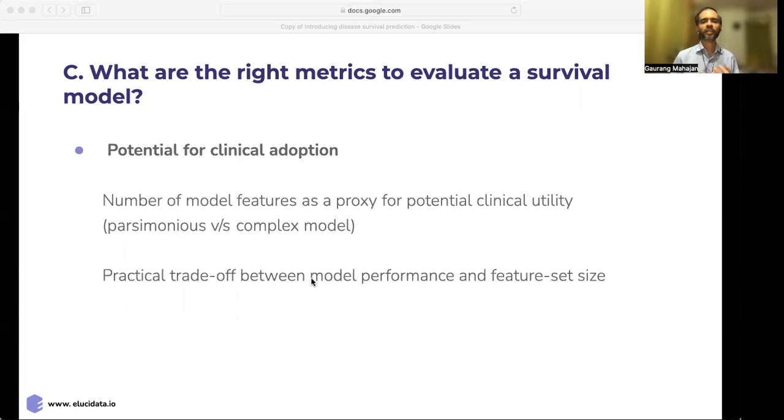This notion of model selection or feature selection is somewhat implicit in the training methods. For example, regularization of ML models reduces the number of features in the model. However, this can also be introduced more formally into the model fitting process, like by using optimization methods that more directly try to find models which are sparser and involve fewer measurements. So in a nutshell, prognostic models need to be not just accurate enough, but also usable.